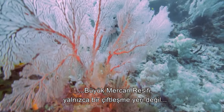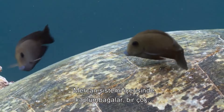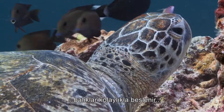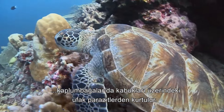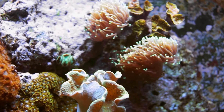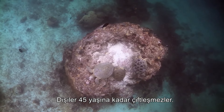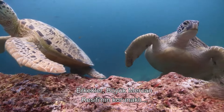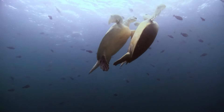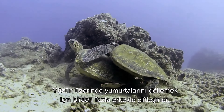For these migrating turtles, the Great Barrier Reef is not just a breeding ground but a cleaning station. Throughout the reef system, turtles have developed a symbiotic relationship with various species of cleaning fish — a mutually beneficial arrangement where the fish receive an easy feast and the turtles are relieved of the tiny parasites that congregate on their shells. Taking decades to reach sexual maturity, females do not breed until they are around 45 years old, and while males annually visit the sheltered breeding sites, females only breed every two to four years. When she is in a breeding year, the female controls the process, mating with multiple males to fertilize her clutch of over 100 eggs.